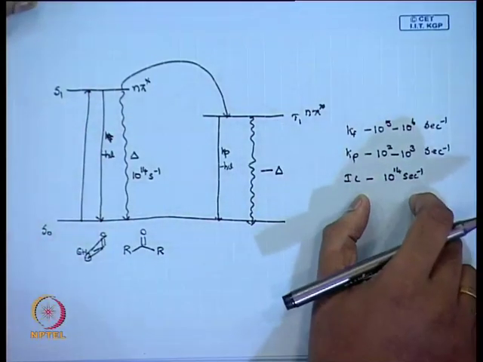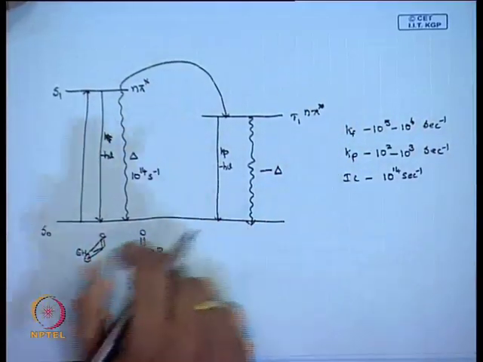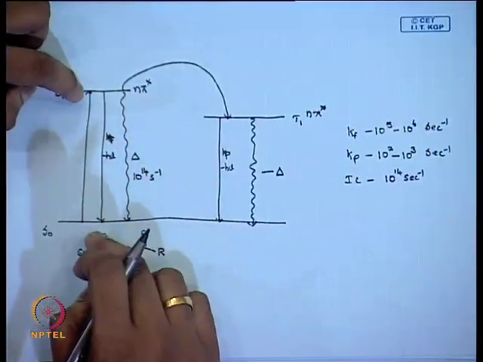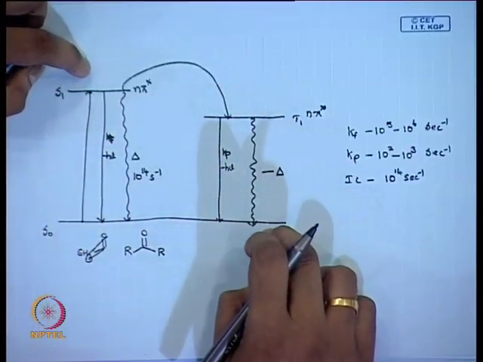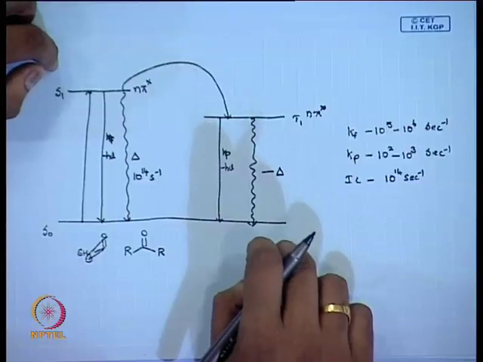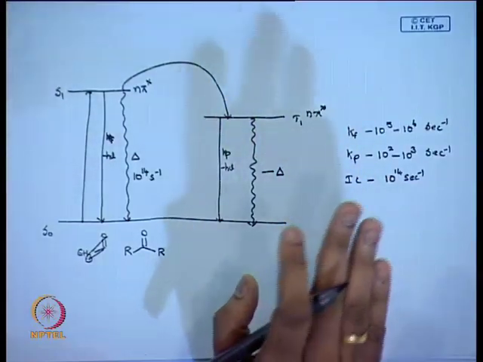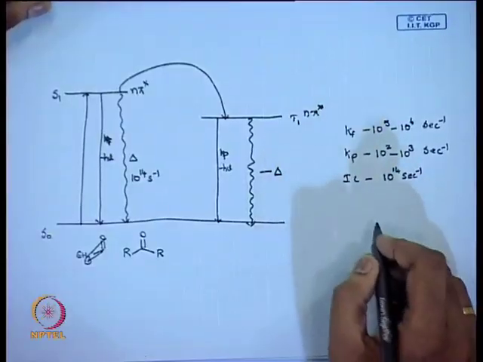See, that is why I said that these numbers have a lot of meaning. It is not just knowing the process. It says that going from S1 to S0 is fluorescence, going from T1 to S0 is phosphorescence, that is fine, but understanding with respect to numbers tells you which process is faster and which is a very delayed process, all these things. Then we will get into detail and try to understand why these processes are slow and fast, slowly. First we will see the numbers.